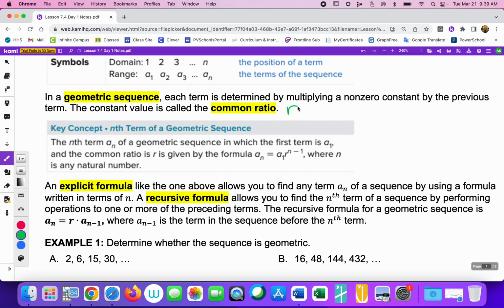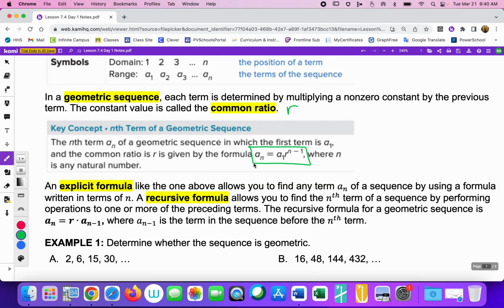The explicit formula. So this is defined the nth term, whatever term you would need. We're going to use this several times today. So make sure that you have that. On your quiz on Monday, I will provide all the formulas, but you need to know what to use when, what the letters mean, all that.